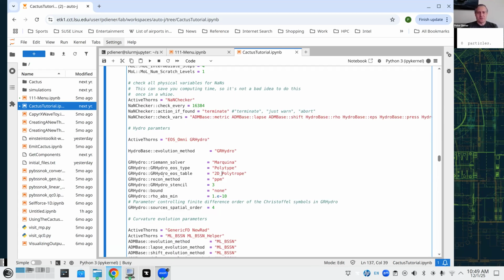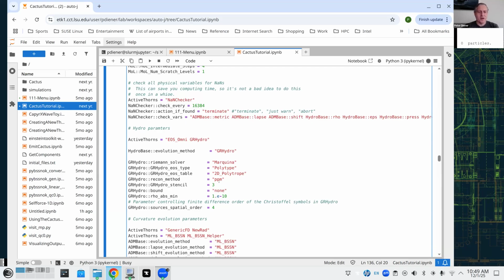That has some parameters specifying stuff like what Riemann solver to use for the reconstruction of data in the method, and here we're using a simple polytropic equation of state, and those are selected with these parameters here. And the reconstruction method is PPM.